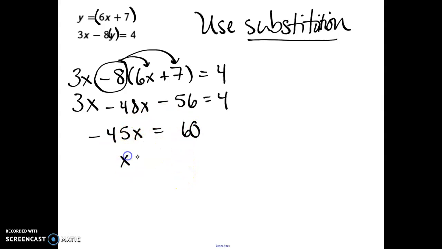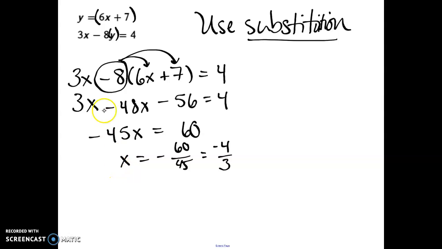Divide both sides by 45, and I get x equals negative 60/45ths. Both of those are divisible by 15, so I can say negative 4/3. You can see it would be hard to see negative 4/3 on a graph, but when I'm solving using algebra, it's very easy to come to this number. Remember though, my solution must have 2 points. I always have to have 2 values in my point.